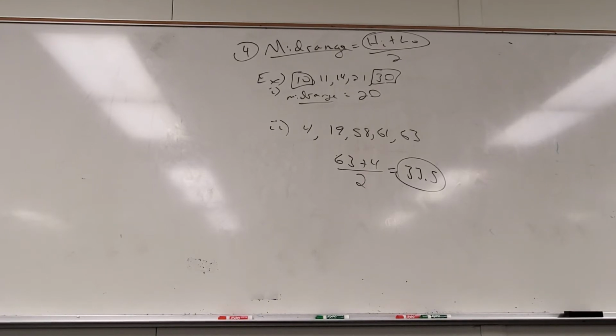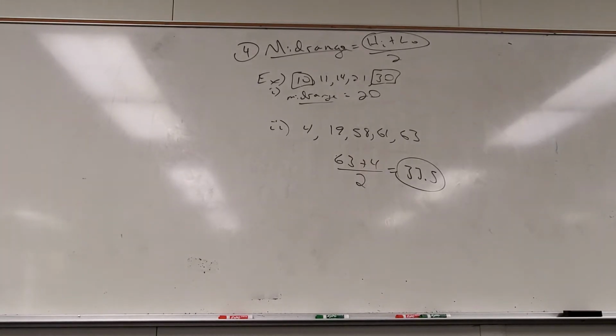By the way, the mode, I don't know if I said this, you can have no modes, right? Because everybody shows up once. You can have one mode, two modes, bimodal, or three modes, trimodal. If there's more than that, there really isn't any. Mode is trying to see where things are clustering. And if they're clustering in more than 3 places, they're not really clustering anywhere. So you can have up to trimodal. Then there's no mode. Not quadrimodal.